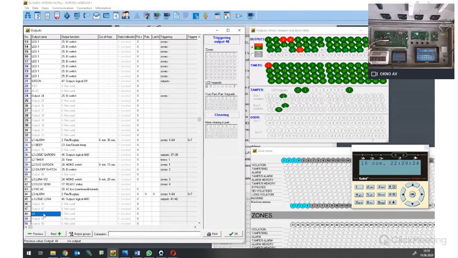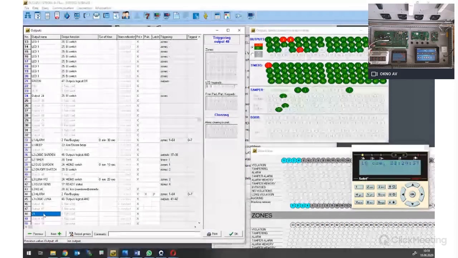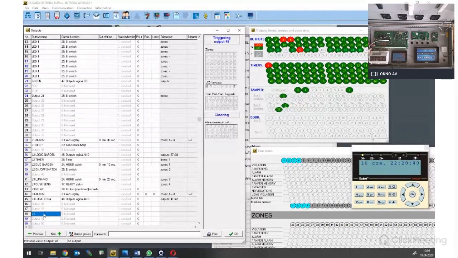So if for some reason it's like Sunday and I'm doing something with my kids in the garden, and the detector sees movement in there, I don't want to trigger sprinklers. It will be fun for sure, but maybe it's not the best.